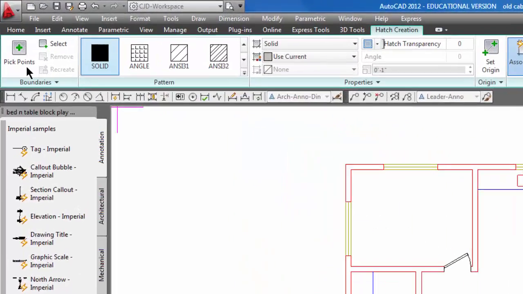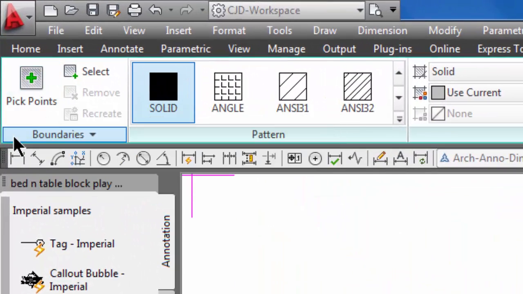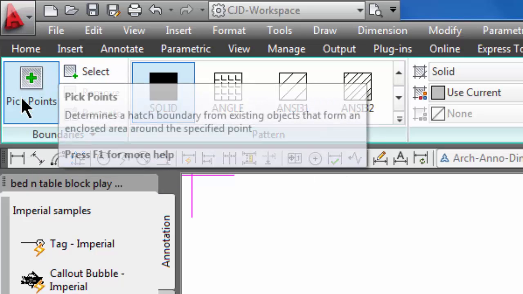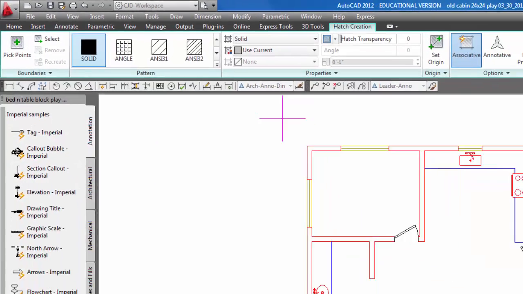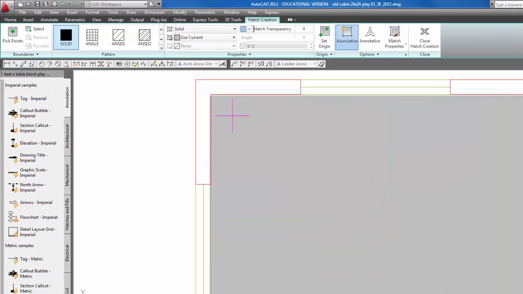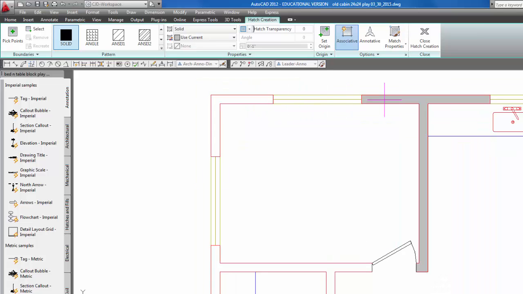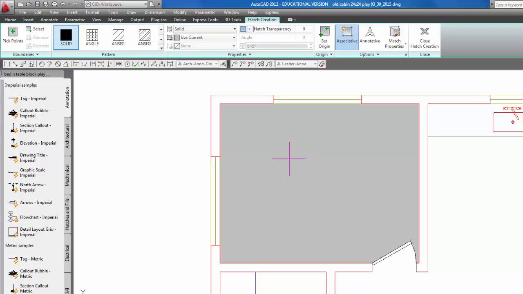Okay. All right. So a nice way to put hatch in is over here on the ribbon. You can either pick a point or select objects. And I like pick point. So I'm going to start with that. And what pick point does, I'm going to zoom in here a little bit, is you can see it starting to reflect what it wants to do here by hovering my cursor. It basically creates a flood, and it looks for the closed boundaries. So notice my cursor just hovering in here, it's flooded this area until it finds all the closed boundaries. So if I move my cursor in here, or over here, the computer's taking a little bit of lag time here. There it goes. You'll notice that it floods this area to all the closed boundaries, okay?